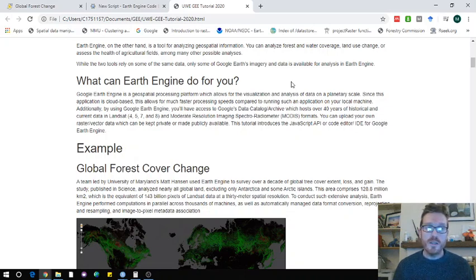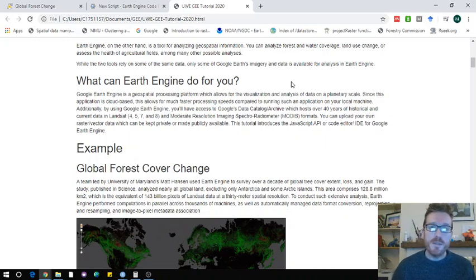Also, you can access Google Earth Engine using a variety of different application interfaces. It can be accessed through a Python application interface. Python is a scripting language that directly talks to the servers at Google Earth Engine, can pull data out and run the processing on the servers remotely. The other option is to use the code editor, which is basically a simple integrated development environment, and that uses JavaScript, which is a different coding language again. It's slightly tricky to learn, but once you get the hang of it, it's okay.